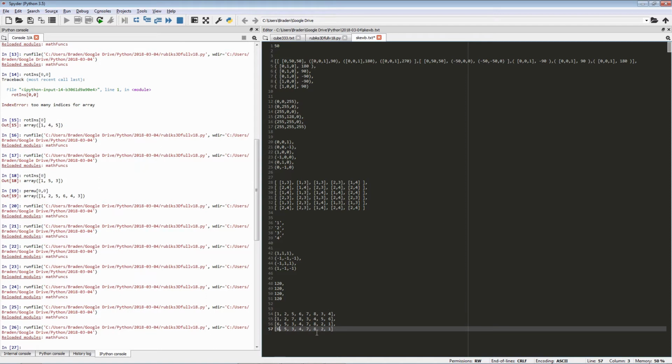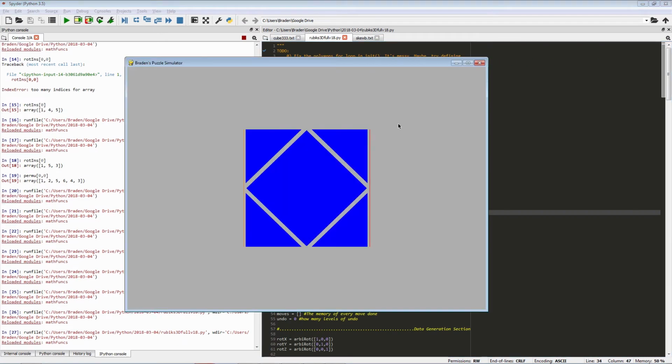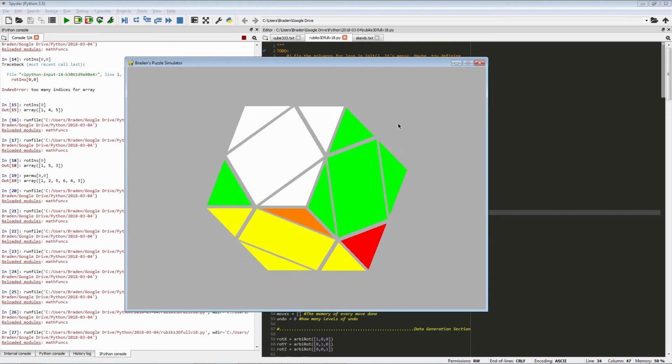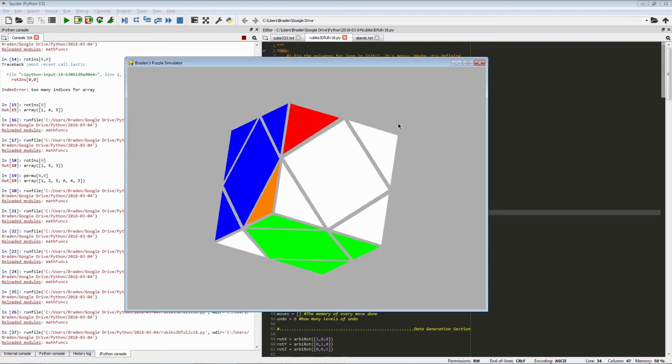Okay, so now I just have to reverse everything. So instead of 6, 8, 1, it's going to be 8, 1, 6. And the only reason I'm reversing is because the move is exactly opposite. And instead of 5, 7, 2, it's going to be 7, 2, 5. This should work, hopefully. So 3 rotates that. Nice. And then 4 rotates that. Okay.